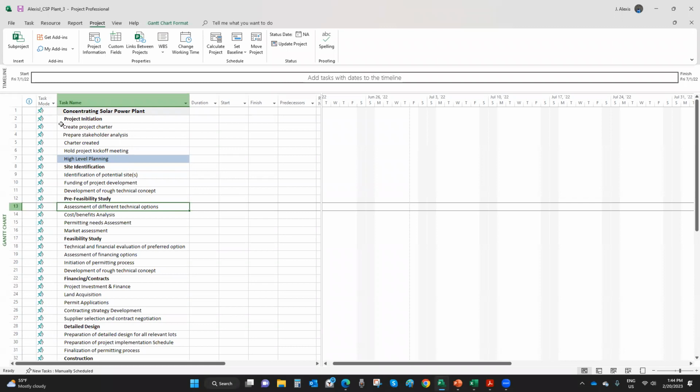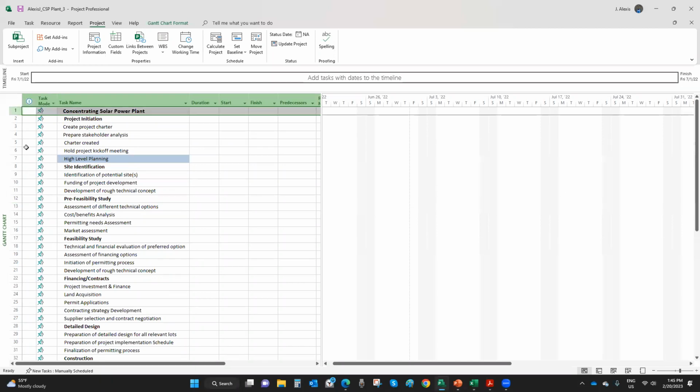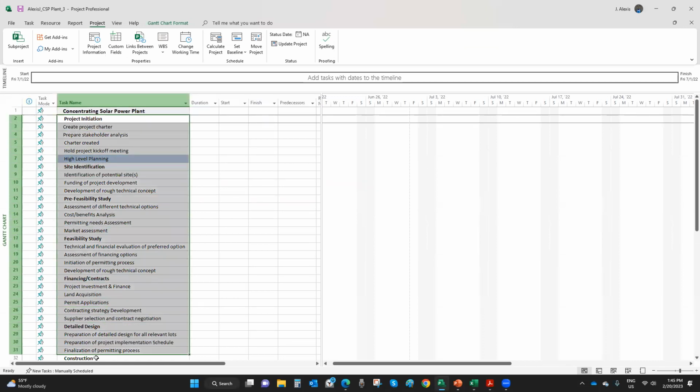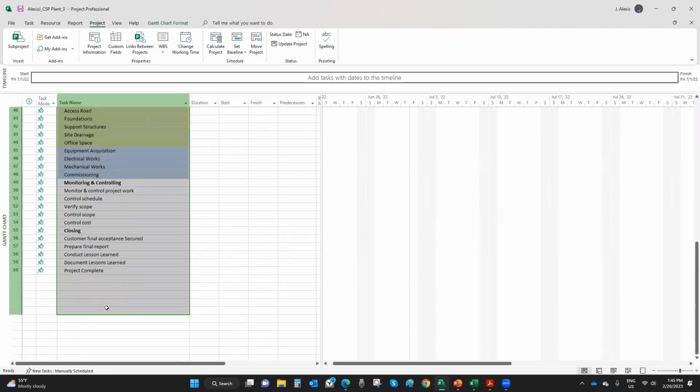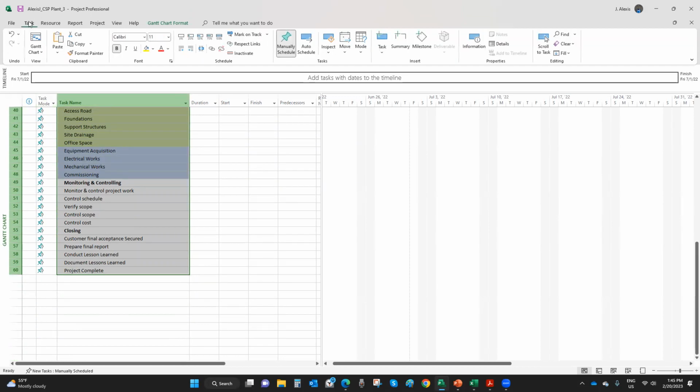As you can see, the thing that remains constant, the same here, is the fact that my project, the concentrating solar power plant project, is actually ID1, right? So I'm going to select everything underneath here, and I'm going to click on the task tab.